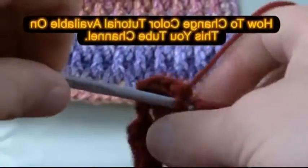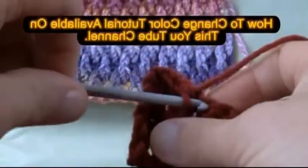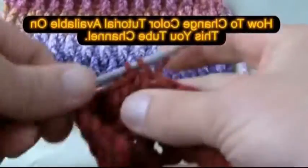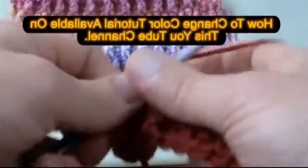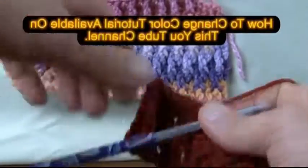Now if you were to change color on this particular project, instead of just using the marble yarn that you see in the background, you will always change your color in this line here. So before you started your single crochet, you would have changed your color at this point, because the single crochet is what is lying in behind the actual ripples on the project. So this is exactly where you want to do it.